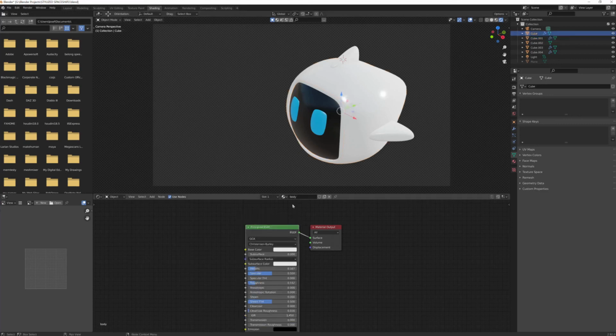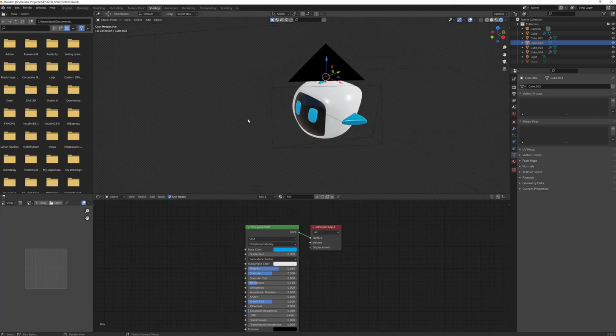And then on the body, I've already got it selected, but it's body, and I've done the same sort of thing. So brought the metallic down to around about here, and the roughness I've just brought down. Don't want to make it too rough, but something like that is quite good, and I quite like that. And then on the fins, what I want to do is apply the fins material, which again is very similar. For this one, I've brought up the metallic quite a lot, and the roughness is around about the same, around about down there somewhere. And obviously I've selected the blue color. So what I'm going to do there is also select this one here and apply the same fin material.